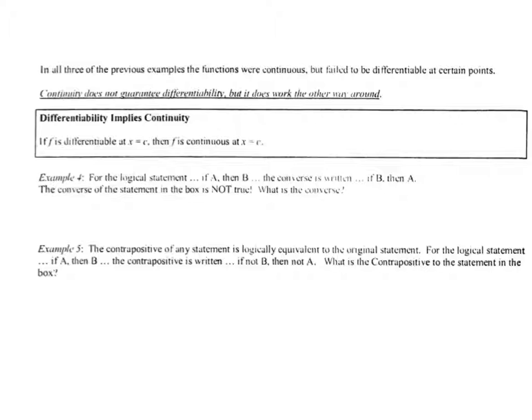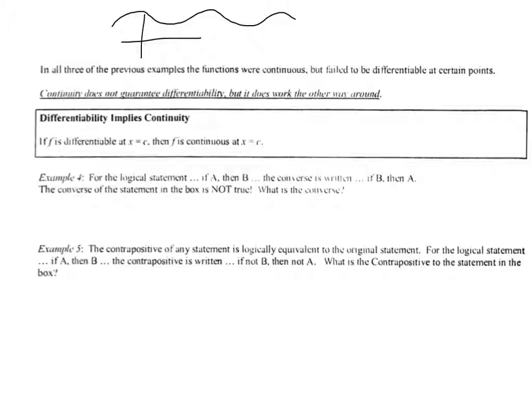And if you go back to the previous three examples that we looked at, basically we said that if we have some sort of function, as long as it is nice and smooth and curvy, it's going to be differentiable. That's maybe a summary of what we said. And anything that's smooth and curvy like that is going to be continuous. We'd have to look in our textbook to see if there's a proof for this or not, but I think it's something that makes sense.